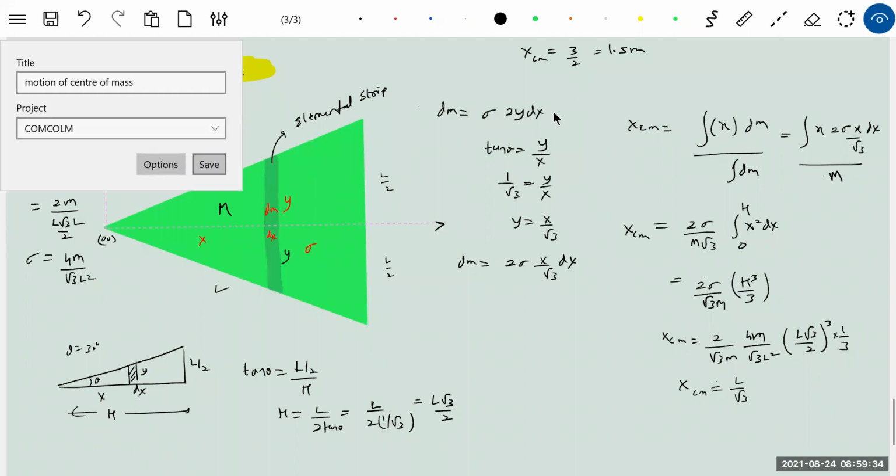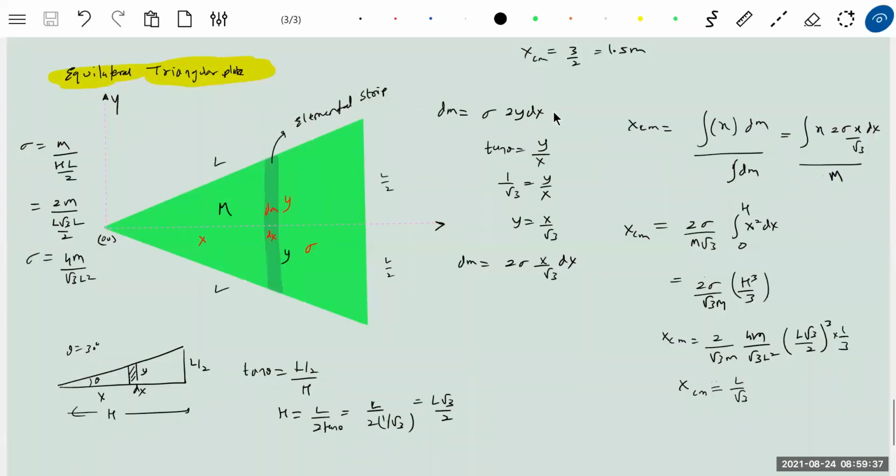Now, along with this plate, if I make a hole in this plate, I think you can easily bring the idea. Then you know the center of mass of the plate and the hole. Then you have to bring in the same negative density idea. In a triangular plate, you may encounter a hole like a circular hole, a square hole or another triangular hole. So please put effort into solving such problems.